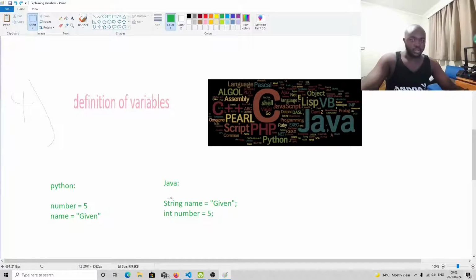In this case, name will be holding a string, so we have to specify that name is a string variable, and that's why we put the String keyword before the variable name, and then we assign it the string value. It's the same case with the number variable below. It's going to be storing an integer, so we specify that the variable number is an integer type, and we then assign the value 5 to it.